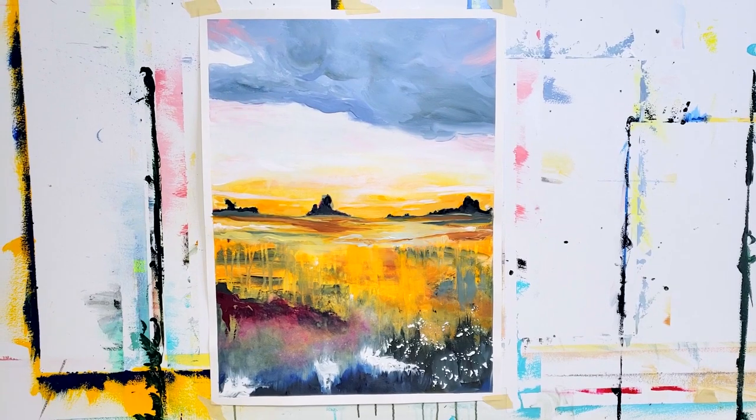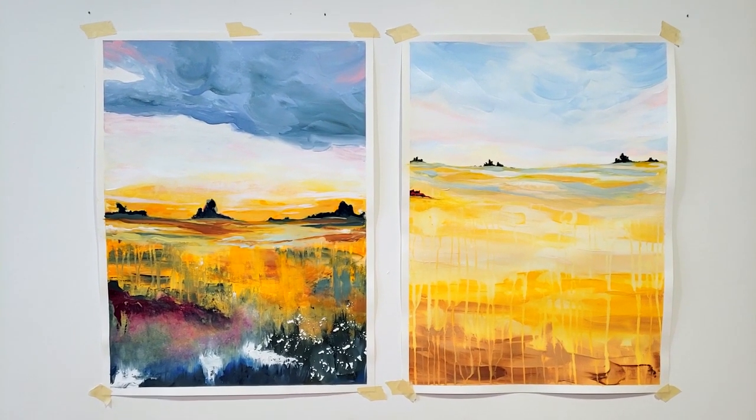But overall, I really like the color palette that I chose, and I think they work really well together as a duo on the wall.